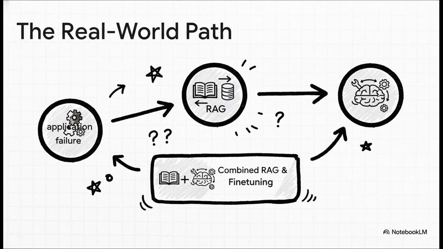But here's what's really interesting. In the real world, this whole process is rarely just a straight line. It's much more like a flowchart. You might find that your simple RAG system needs an upgrade to something more advanced. Or maybe your problem has nothing to do with knowledge gaps, so you skip RAG entirely and go right from prompting to fine-tuning. The right path is always figured out by analyzing why your app is failing and then picking the right tool for that specific problem.